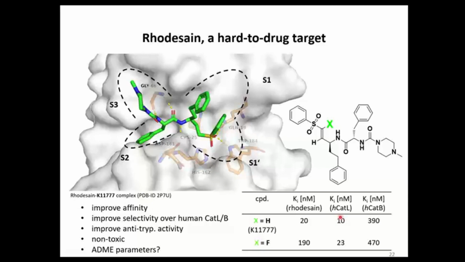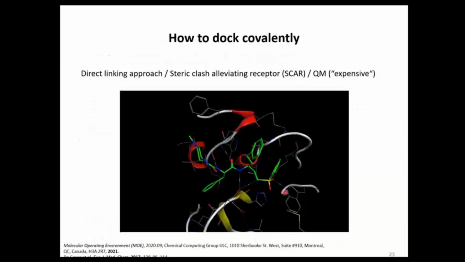So we thought a little bit about docking and covalent docking, and I think some of you are especially interested in the covalent docking part, so I will explain this over here. There are basically 3 big approaches to deal with covalent docking out there. The first one, also the most common one, is the direct linking approach. In this method, you have the covalent complex predefined. So you have exactly the position where the covalent bond between your inhibitor and your target is formed.